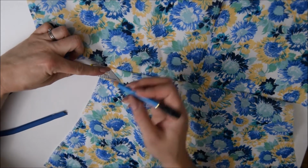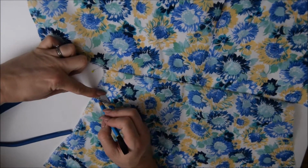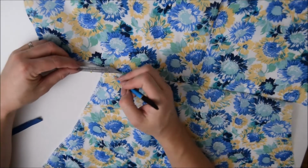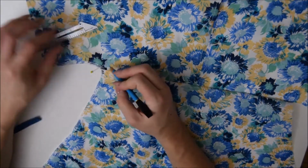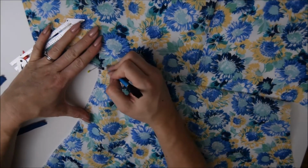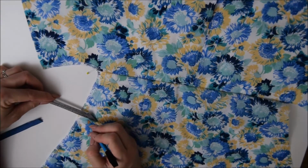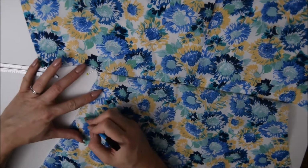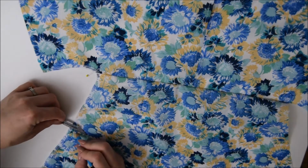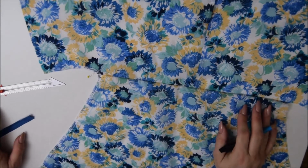Now I'm using a blue tailor's chalk because my garment is blue and I don't want to make a big old mess on it. What I want to do is make several marks 1/2 inch in, and then I'm just going to join them up with a line so that I can see where I'm placing my zipper teeth. I'm drawing quite a strong line, but it's the same colour as a lot of the fabrics on my dress, so it is just going to brush off really easily. Or you could use, like we've talked about before, some kind of fabric marker that fades or washes out.